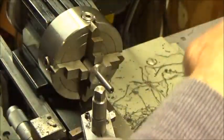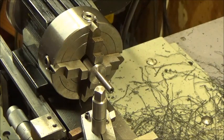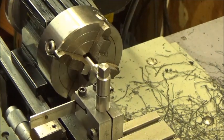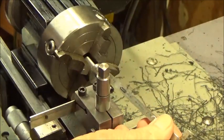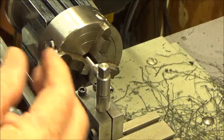Oh, a lot of swarf. Okay. Let me shut the camera for a second because we don't want this video too long. I'm going to have to fast forward through most of it anyway. So let me get the tool post changed and get the parting tool set up and we'll cut it off. Okay, I just changed the tool post, and all I did was put a scale here, and that looks like 3/4 of an inch, so that's about what we need.